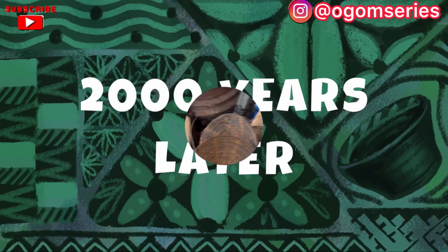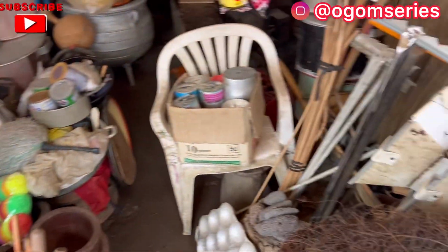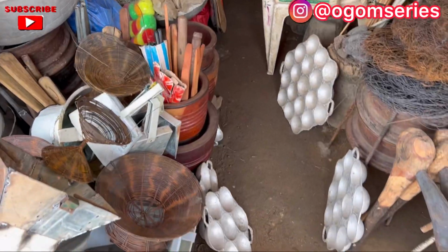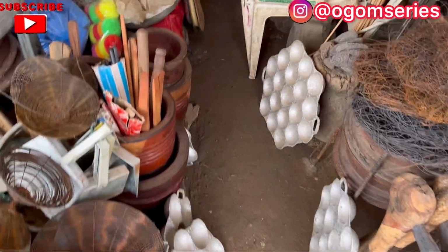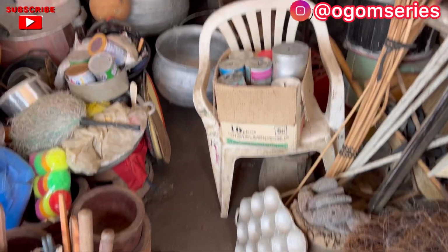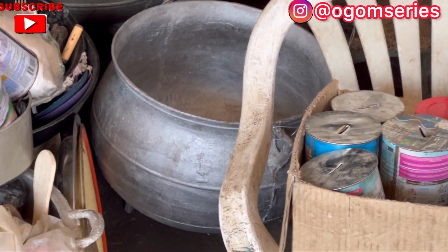Here is where I usually buy my osite. Okay, and the last time I told you guys that my osite was leaking, so I brought it back so that they will match it for me, so that they will cover it for me and I can start using it. So here it is there. Look at it there.